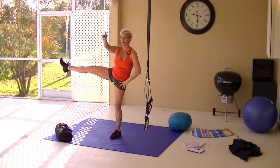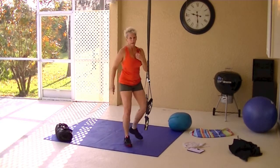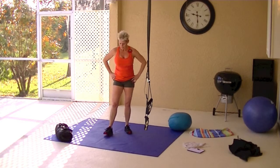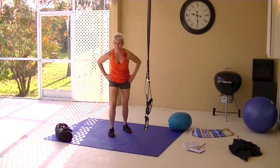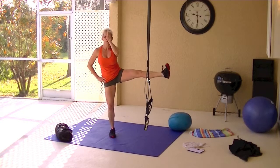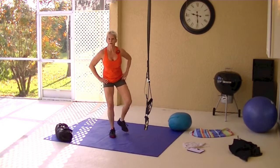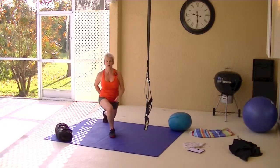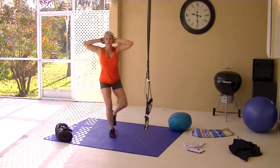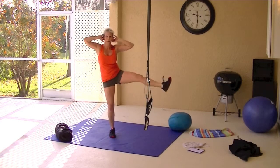If you pick a spot towards the ceiling and look up, you will keep your chin lifted and your chest lifted, and you will keep those knees behind the toes. It's when you look down that we have a tendency to hyperextend the legs, the knees past the toes. So pick a spot and look up. Don't look down. You drop your chest. Keep the core contracted. If you want, you can make it harder by putting the hands behind the head.